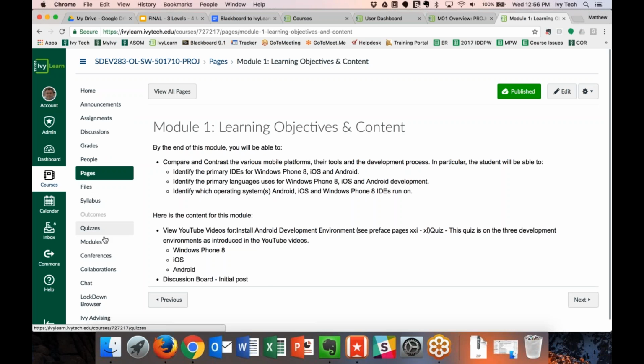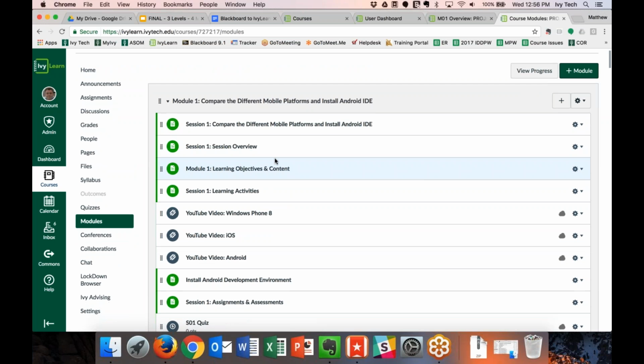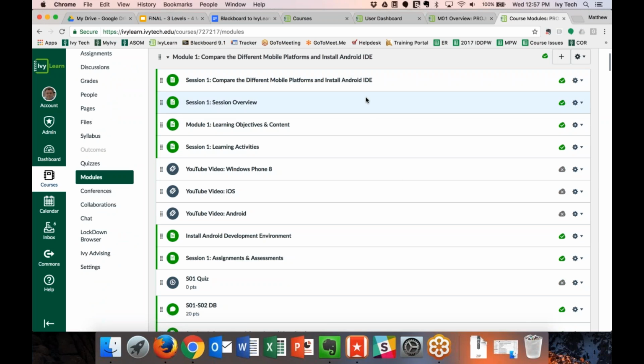So I'm going to go back to the modules page, and we can now see that this has been updated to Module 1, Learning Objectives and Content. And so you'd have to work through your various pieces of content here, and you'll want to look and see about what items should I consider combining. Again, we combined the overview and learning objectives and content, so that might be something I would want to do here. I could just open the session overview in one tab and the learning objectives and content in another tab, and then copy and paste the learning objectives and content into the overview to combine them.